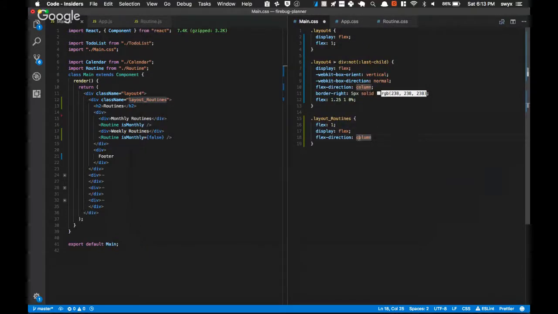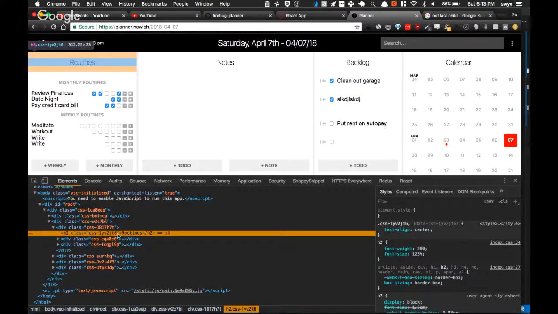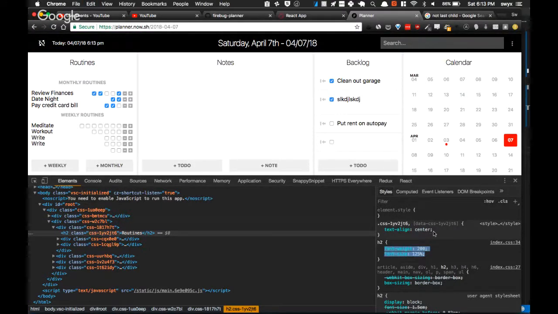Okay, so the layout for routines is going to be in H2. And let's look at H2. It's just text align center, and that's about it.